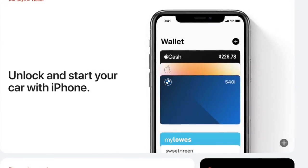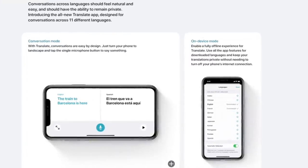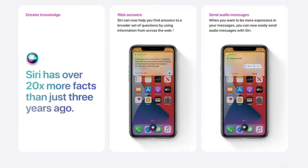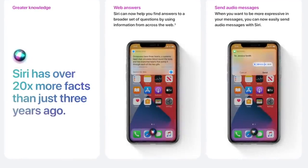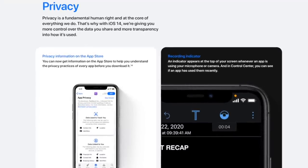Apple talked about car keys — using NFC and the ultra-wide band chip, you can unlock your car, with more and more cars adopting this technology. They also launched a new Translate app, so you'll be able to have real-time communication through Apple's version of Google Translate, which looks very elegant and well-designed. Siri is supposed to be getting smarter too, with more direct answers instead of just 'here's what I found on the web.' Very happy to see Siri no longer takes up the entire display, and the call user interface is miles better. Apple is also cracking down more on privacy — giving you more data on what apps are doing, whether they're collecting a data profile on you, and showing an icon if your microphone or camera is being used. Facebook, you're in trouble, because it's going to get harder for third-party apps to collect data under the radar.